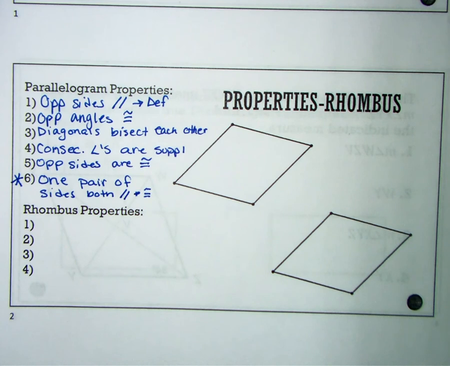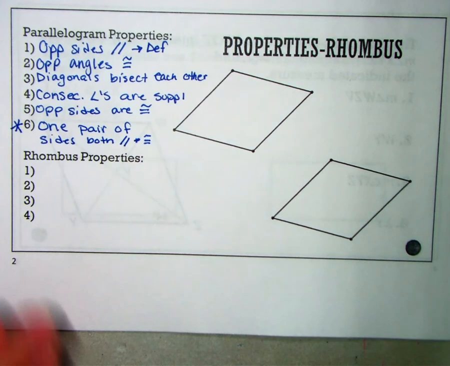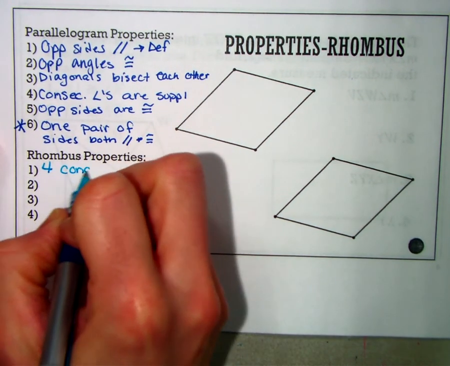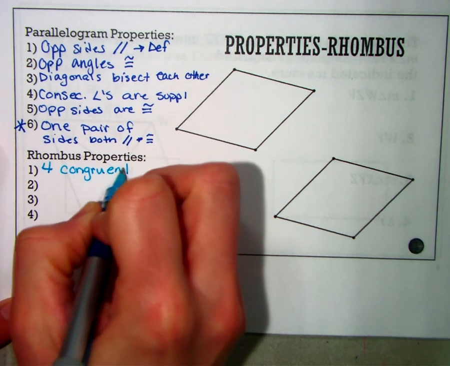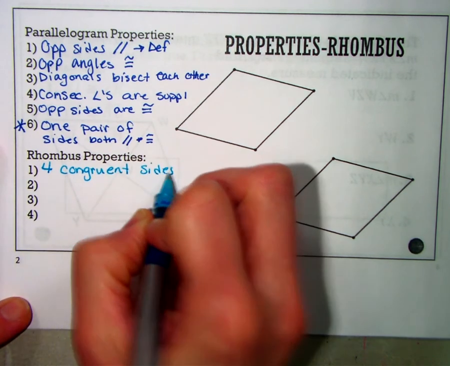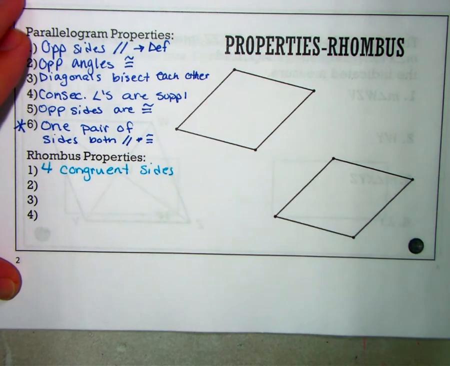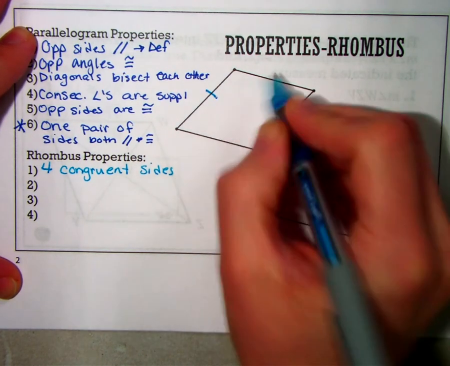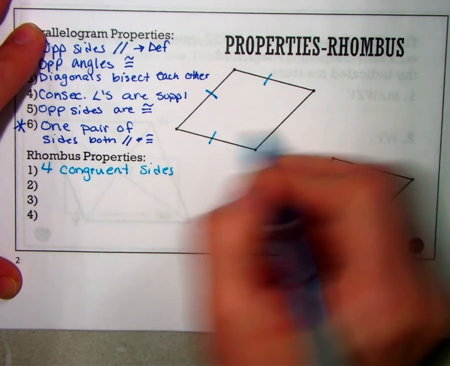Okay, so let's talk specifically about the rhombus. All right, number 1 for the rhombus is its definition. I understand it says properties, but we're going to put them all together so you have an idea. So the first one is you've got 4 congruent sides, right? 4 congruent sides. So because I wrote that down, I'm going to put those markings on my first picture here. I'm going to go ahead and put tick marks on the 4 sides.